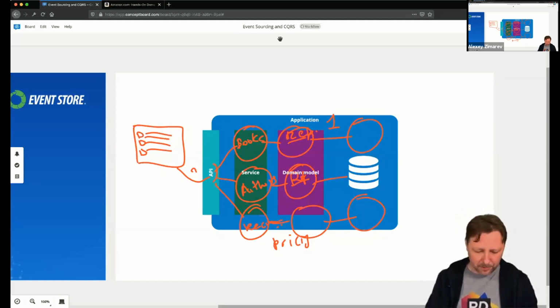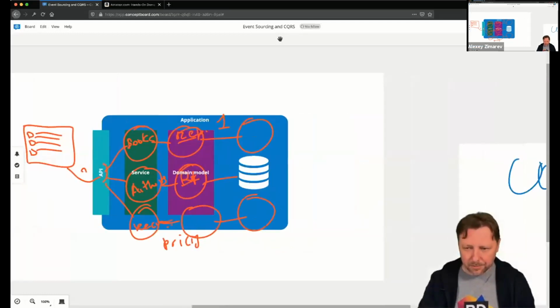Let me add one more thing, one more section. No, not this one. I'm trying to do this. It looks like I'm trying to do something wrong. Yeah. It's basically this command, and then you scroll.